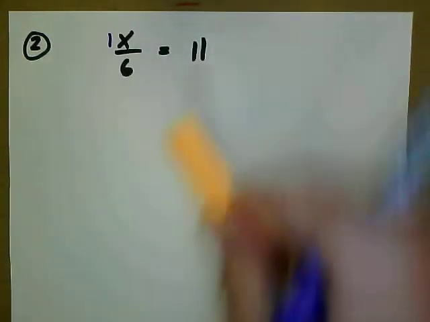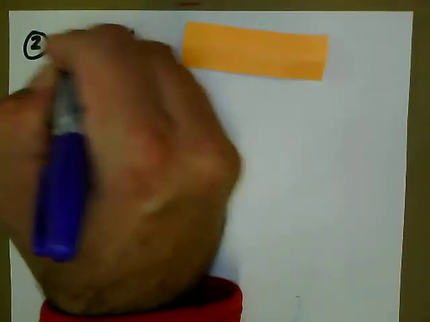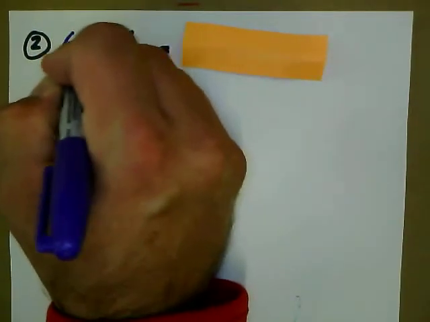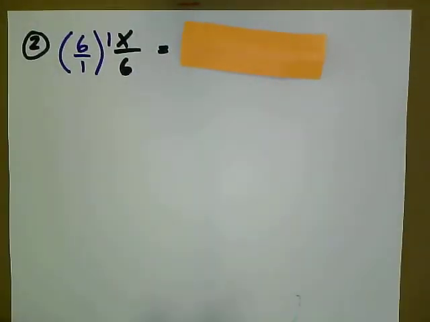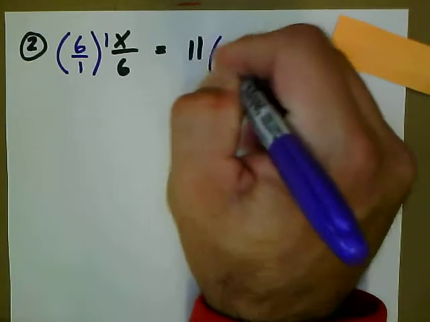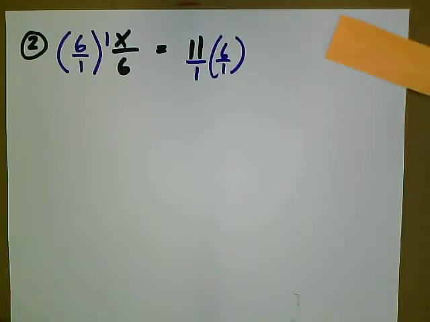So we're looking at this side, which is 1, and that's purple, looks black too. 1 over 6. So we know we're going to deal with that side, so we want to use the reciprocal of the 1 with the x. That's 6 over 1. We just flip it. 1 over 6, we flip it over, 6 over 1. That's called its inverse. We'll do that over here and make that 11 over 1.